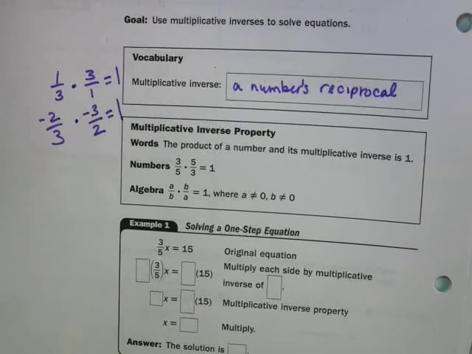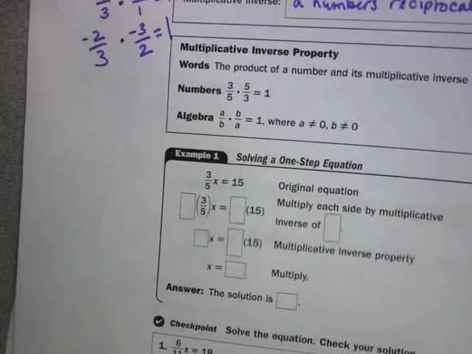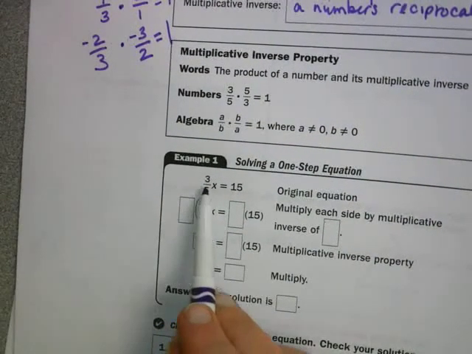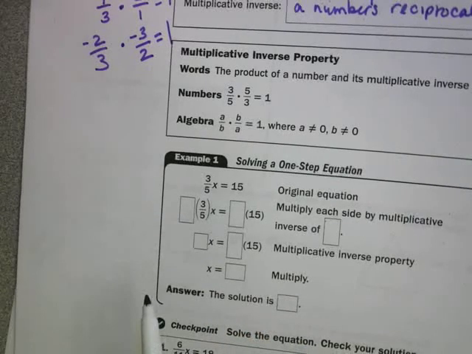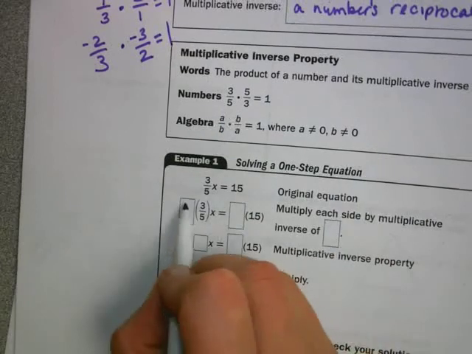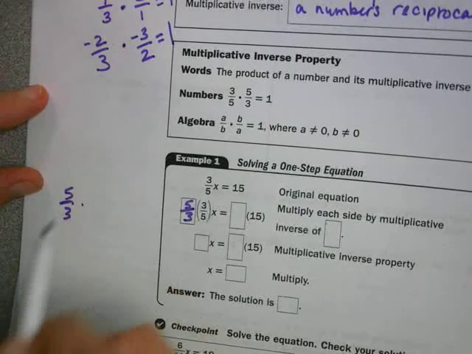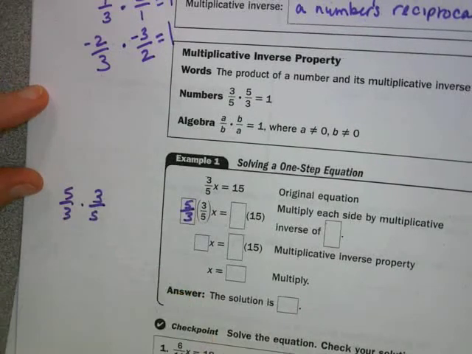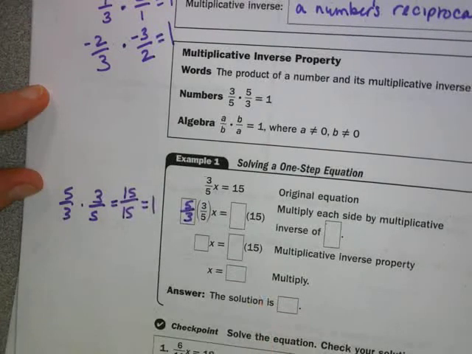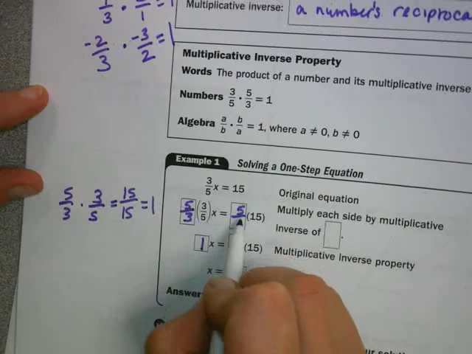So, if we have a number in example 1 that is a fraction coefficient, so the coefficient is the number in front, remember. If 3/5 is a fraction, we want this to be 1 here. How do you get rid of a fraction? You multiply by its multiplicative inverse. So I'm going to multiply by 5/3. To show you on the side the math that's involved in this, we're not worrying about the x, we want this to equal 3. 5 times 3 is 15, 3 times 5 is 15, which is 1, so that's a 1x there. But whatever I do to one side, I have to do to the other.